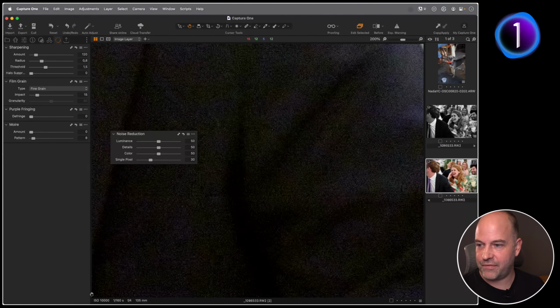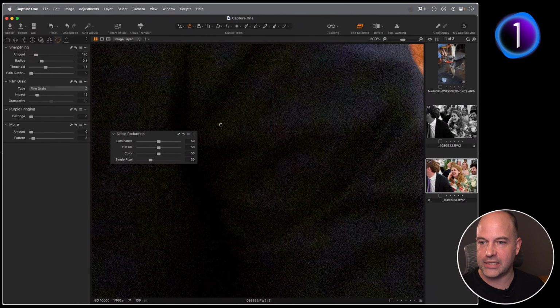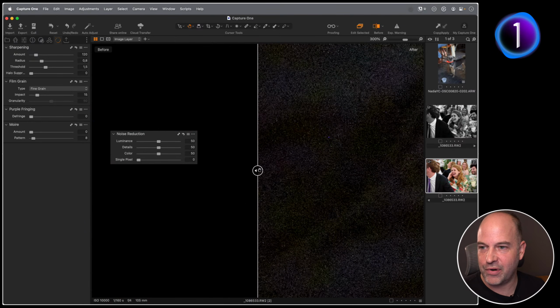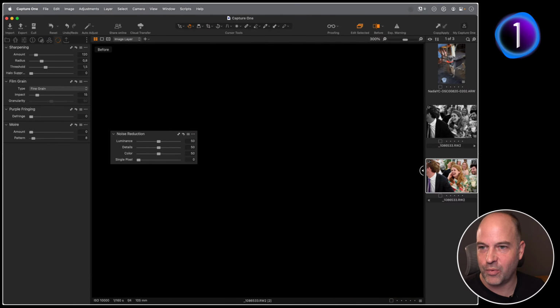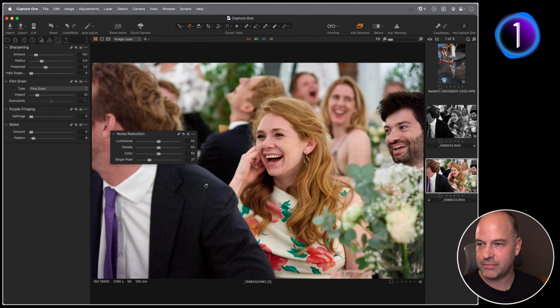We can also see here for this particular camera, and Jason was asking what it is, I'll have a look in a minute. For this particular camera we decided at this ISO we need some single pixel adjustment. What is that? If we just dial that down to 0, if you see all these little messy pixels here, it just gets rid of those. So false color, false readouts. Again, when we get to that level of underexposure, we don't have a lot to work with on a raw conversion side of things. So single pixel will just dial out any of those nasty false pixels.